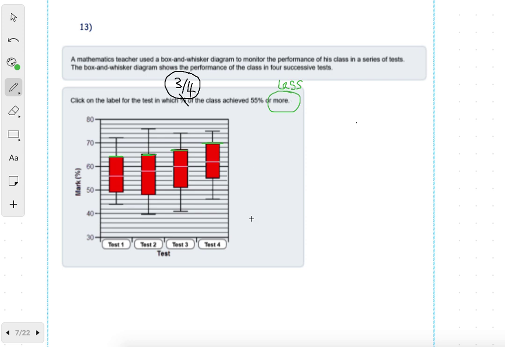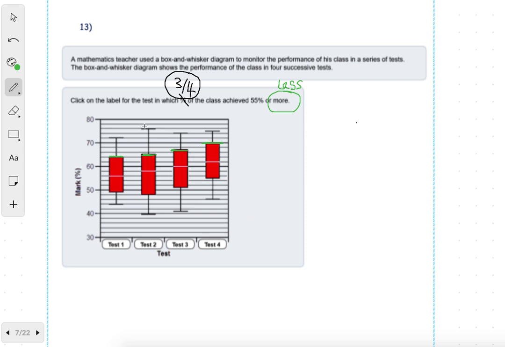Okay, so if you look at the box plots with my green lines on it, I'm hoping it's obvious to you that above each of those green lines is a quarter of the class. Of course, when you read the question, it's not asking us for that. It's asking for labels that are 3/4 of the class or above a certain percentage. Okay, so because of the word "more".